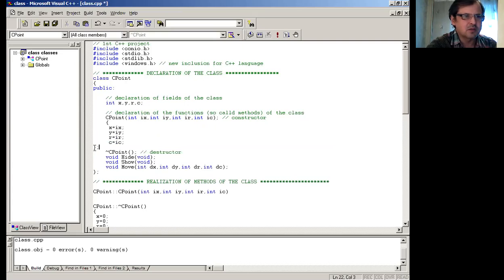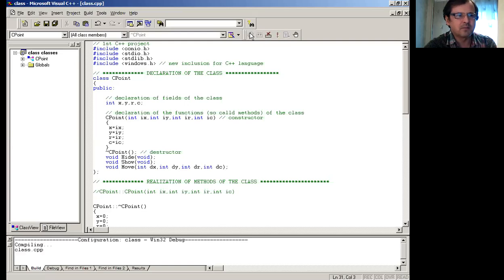So now we realize the constructor, one of the functions of the class cPoint, just in the declaration. It is not even necessary to put the semicolon here. Let us press compile. All compiles. So let us press build and execute.